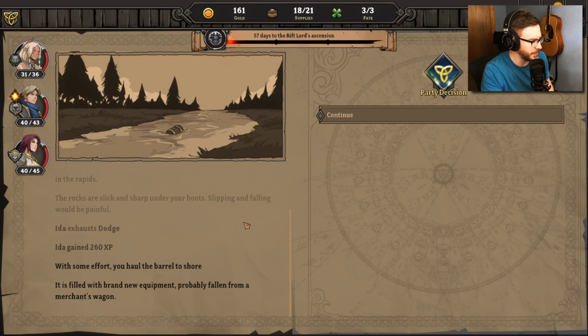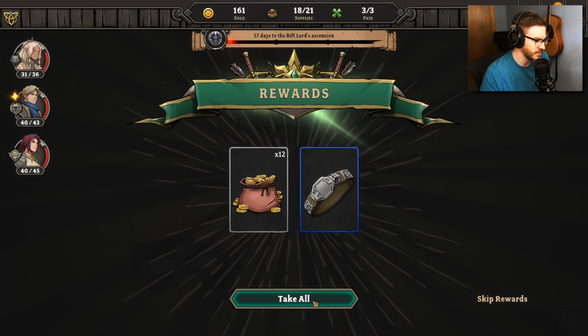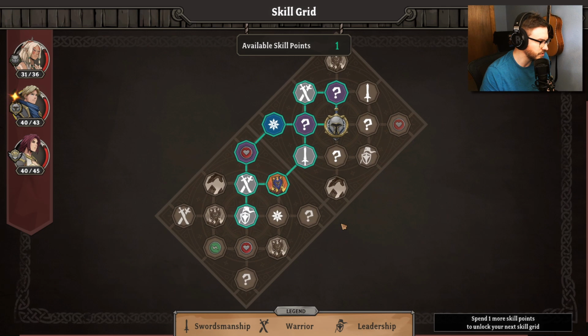With some effort, you haul the barrel to shore. It is filled with brand new equipment, probably fallen from a merchant's wagon. All right, a rare belt. Keep one more card in hand on turn end. Well, that's kind of nice. Oh, I have to level this guy up. Hold on a minute.